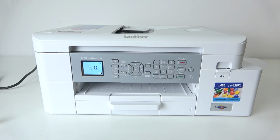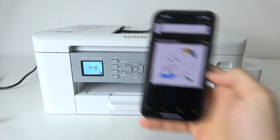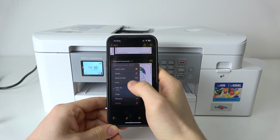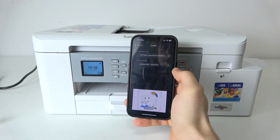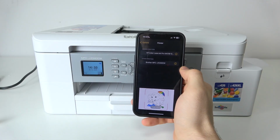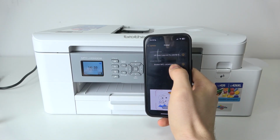And now let's try to print something. So I will open the Notes application. And here, for example, I have this image and I want to print it. So I'm clicking print. And now, just using AirPrint without any applications, our device should be visible in the network, just because our printer is connected to the Wi-Fi network. And if your smartphone is connected to the same Wi-Fi network as your Brother printer, you will see your printer model here in this list.